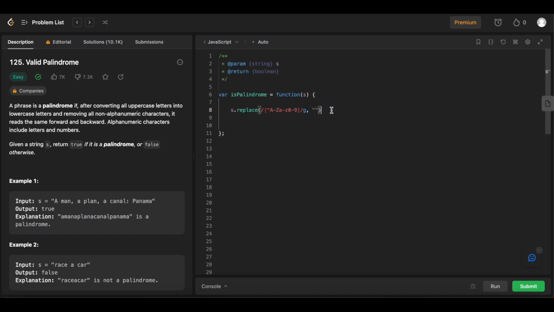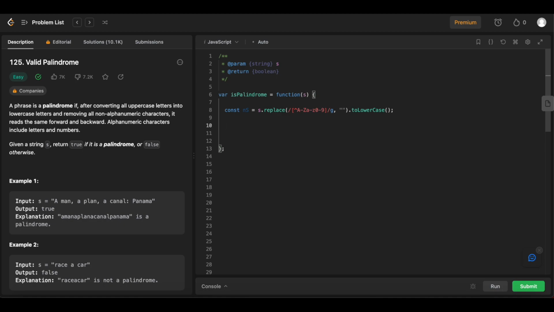And so once that's done, then we want to convert that string, because this dot replace is returning a string. We want to set all of the string to lowercase, right? So we will say toLowerCase. And that is a built-in method for strings as well. So we want to set this to a new string. We'll literally call it newS, or new string. New string equals s.replace, and then all the following.